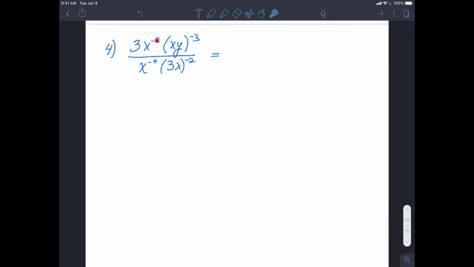So I'll work on x squared first. So the x to the negative 2 in the numerator can be moved down to the denominator. And let's move the x to the negative 4th from the denominator to the numerator. So this would be 3 times x to the negative 2 in the numerator is like x squared in the denominator. And then x to the negative 4 in the denominator is x to the 4th in the numerator. And then we'll just finish these out and do these in another step.